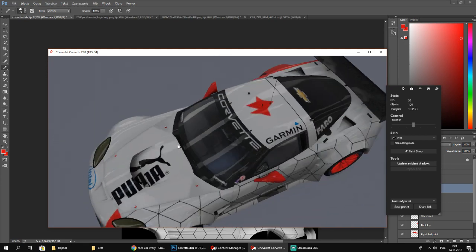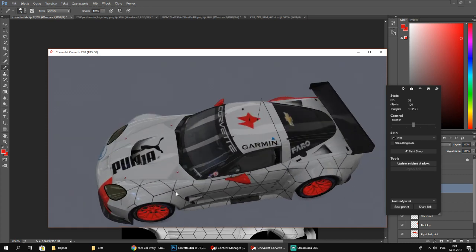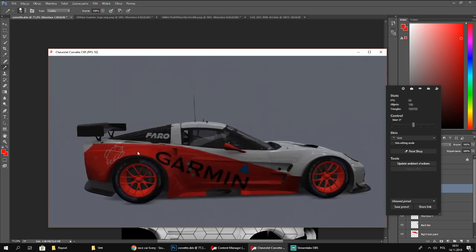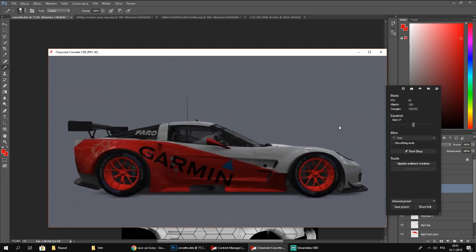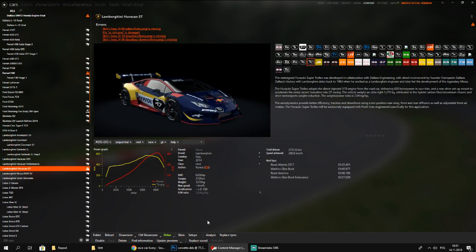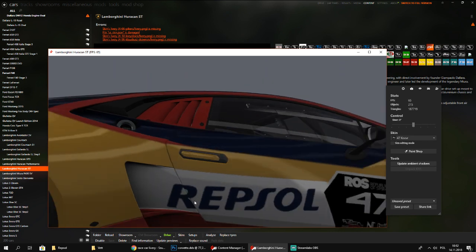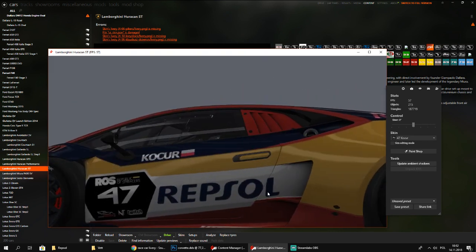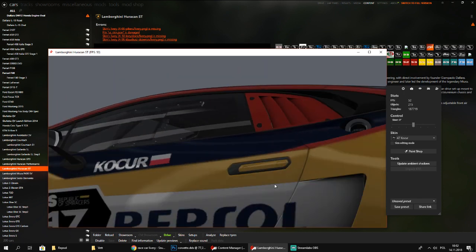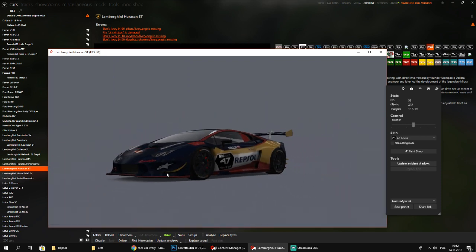As you can see, this is not perfect. It needs time and work and effort. It would be so much easier in 3D, but I don't know how to do it. Well, I guess it wouldn't be easier. It would be just more pleasant to work with, because as you see here on this Huracan, this R is not perfect. I tried to make it perfect, but it's not. It's the same thing with this L. It's not perfect, but I was just doing it over and over again until I was somewhat satisfied. It's still visible, but okay.